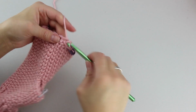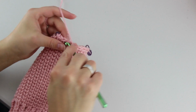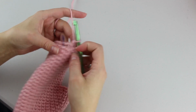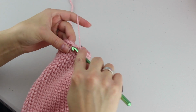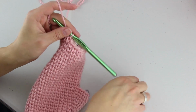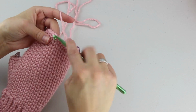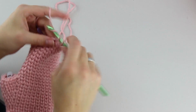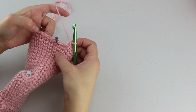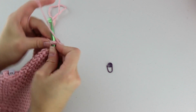So same thing, we're going to crochet up to our next marker. Again, keeping our tension loose. And once we reach this marker, we're going to do our crochet. We're going to do the decrease, into that stitch and the next stitch. We're back around to the marker, so what we're going to do is we're going to do a regular crochet round into the little V and continue our pattern around.